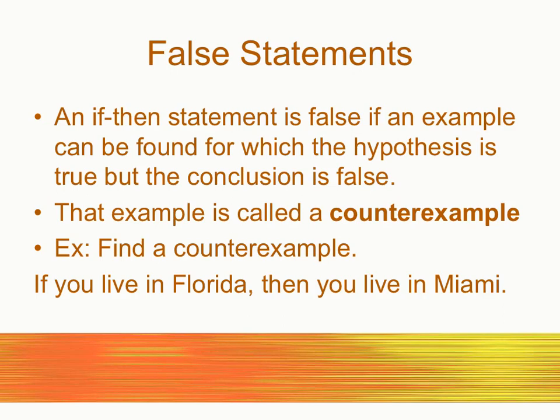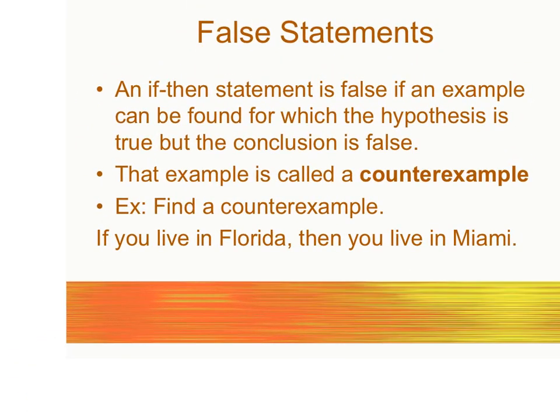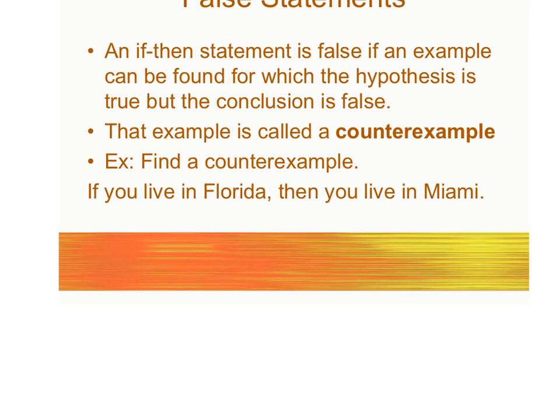Let's see what's next. False statements. An if-then statement is false if an example could be found for which the hypothesis is true, but the conclusion is false. When we find that example that proves it false, that is called a counterexample. So for my if-then statement, here's my statement: if you live in Florida, then you live in Miami. Is that a true statement? No. Can someone give me a counterexample of living in Florida but not living in Miami?